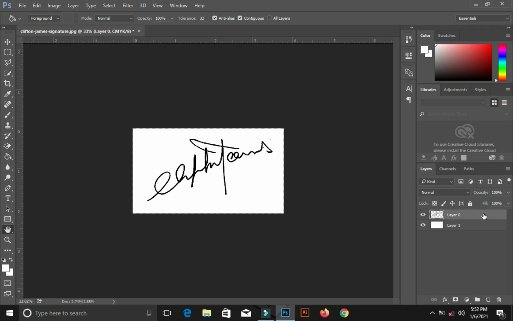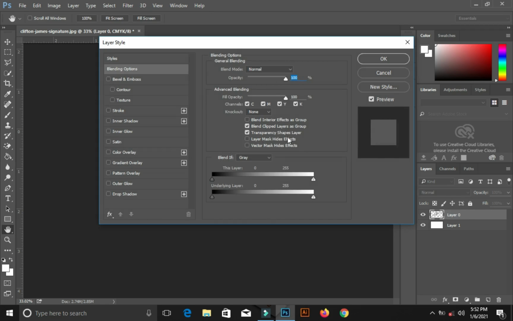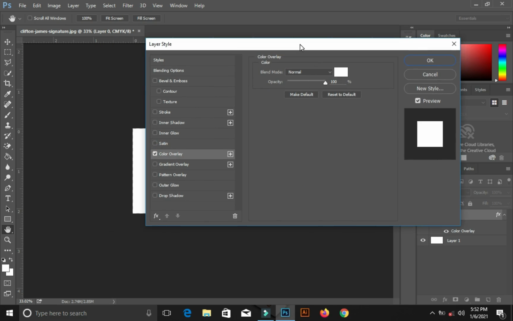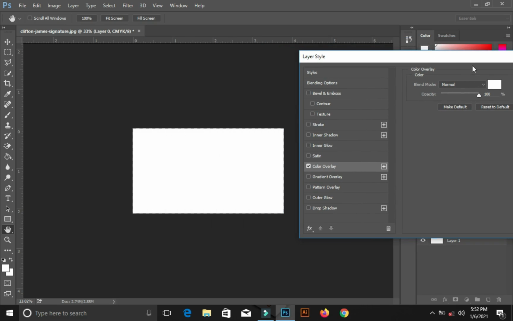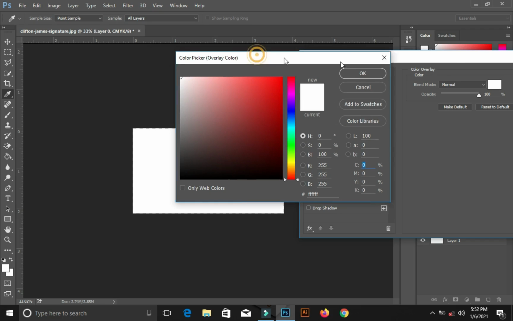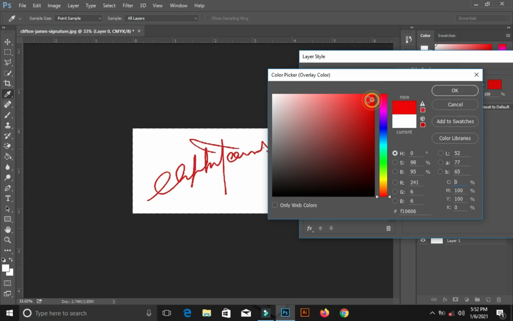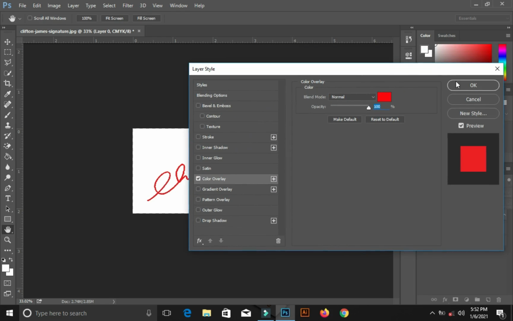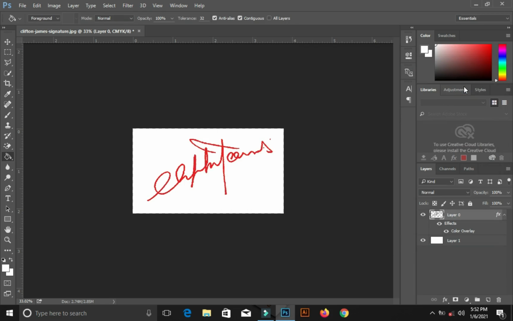You double click on it, and it pops out another panel called the layer style. You click on color overlay. Now the color overlay is selected. You notice it has a part where you can pick a color here. You open it, then you pick the color of your choice. You can see on the screen you can change the color to any color of your choice. I want to leave mine on this, for example. Click on OK. Also slide over, click on OK. That is in terms of that.